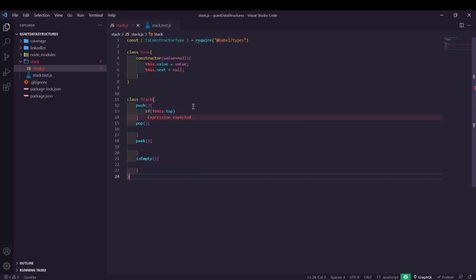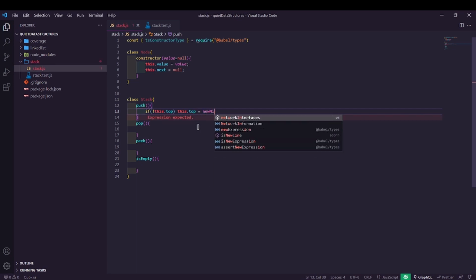Actually, no. Yeah. If not, this dot top. Yeah, we'll just do it this way. This dot top equals new node.